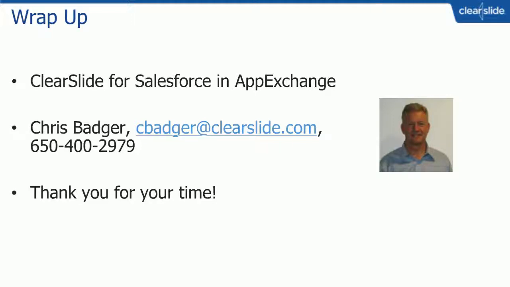Another topic that I think a lot of our customers have is, since we do quite a bit of emailing within ClearSlide, many companies manage a master opt-out list of email addresses in either Salesforce or maybe another marketing automation system. How can ClearSlide take the opt-outs that we capture and synchronize them with other systems?